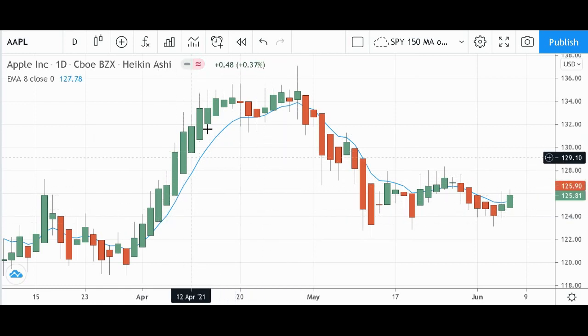Notice how you have a strong uptrend. All these candles are above the line. They're all the same color. And when you start to see the color change, especially for a certain number of Heiken Ashi candles in a row, let's say, that could be a signal to you to maybe turn bearish. That's one way of looking at it.